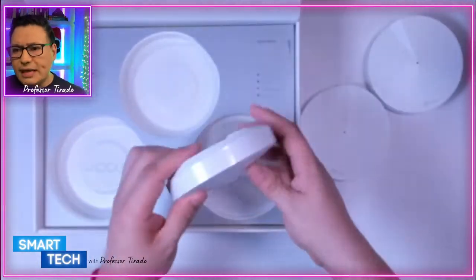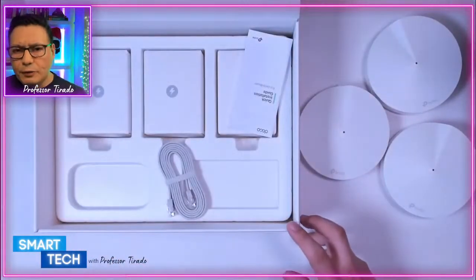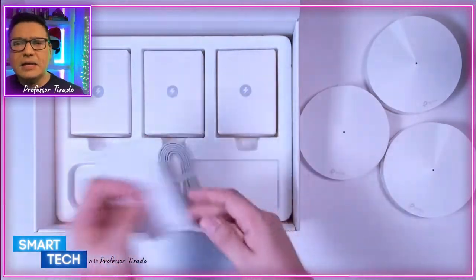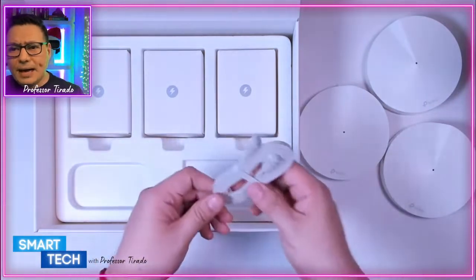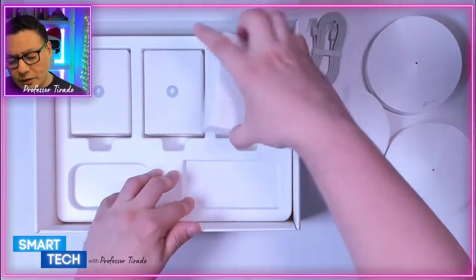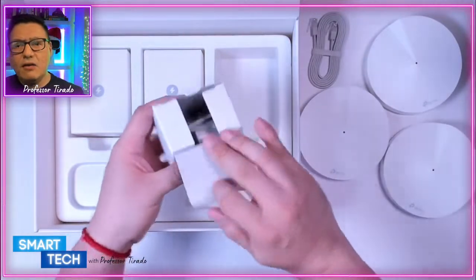It's not only a Wi-Fi system. This allows you to easily control and create different profiles for different members in your home. So again, if you're thinking about getting something like this, this is something to consider picking up. It is currently discounted by 18%. It was discounted actually lower, but right now it's 18%. The full retail value is $169.99. You can get this for $139.99. And again, it has over 1,700 ratings, 4.5 stars.